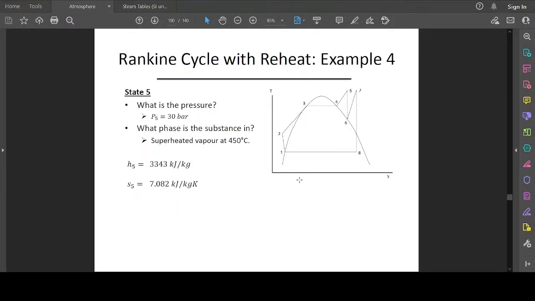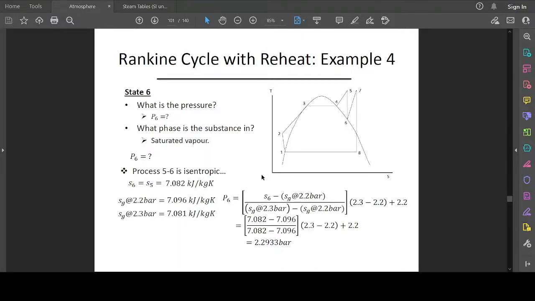At stage 5, we know that there is a superheater attached at stage 4 that produces high quality steam by increasing the temperature of the steam itself at constant pressure. So we go to the superheated steam section of the steam table, and we find the corresponding values when pressure is 30 bar and temperature is 150 degrees Celsius. When we do so, we will have these values for enthalpy and entropy.